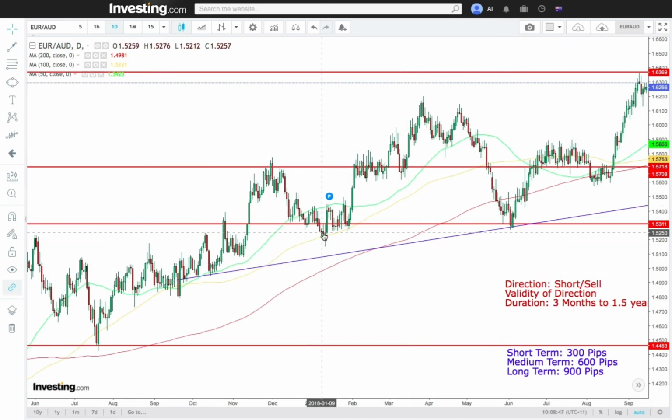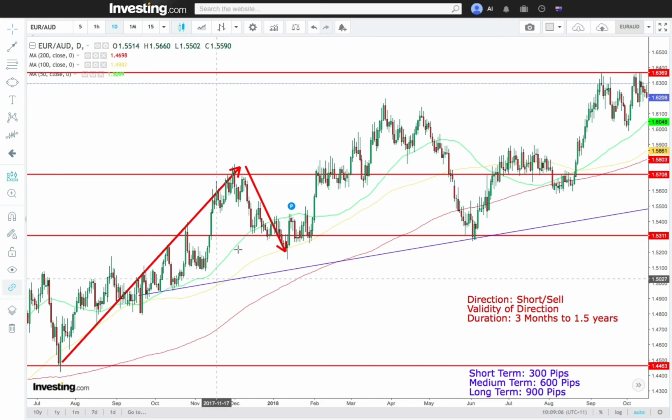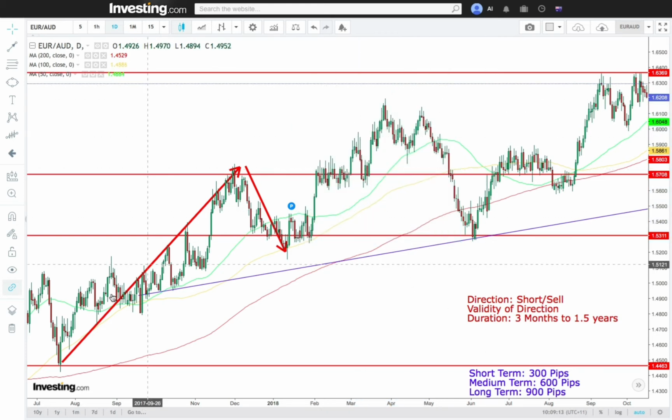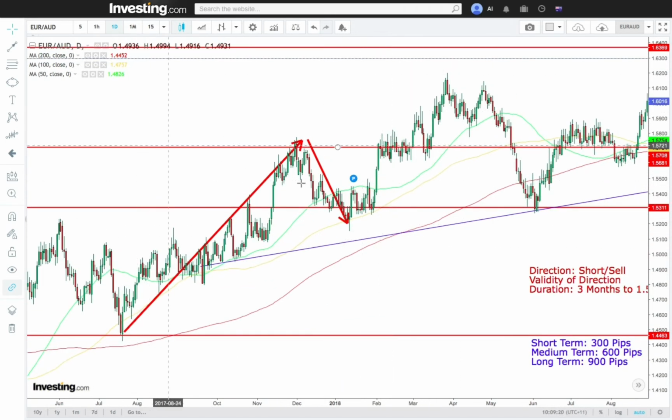Market came down. How much percentage was the retrace? I would say maybe 40% retrace from this point here. Okay, it went up, and from here to here, maybe it's a 40% retracement, and the market shot up again. How much did it go? From this point to here, 925 pips. All right, about 900 pips. So if you go back again, 1600 pips, 1200 pips, 900 pips.